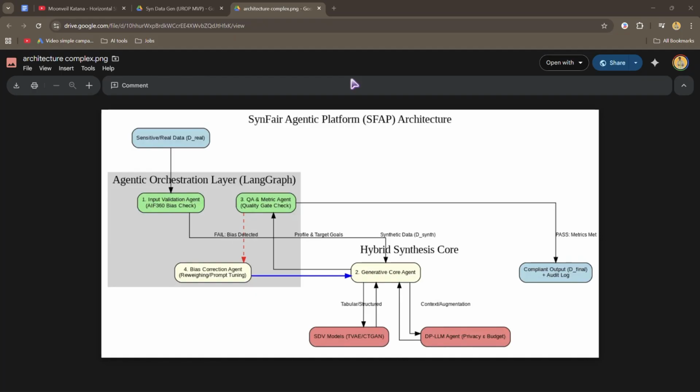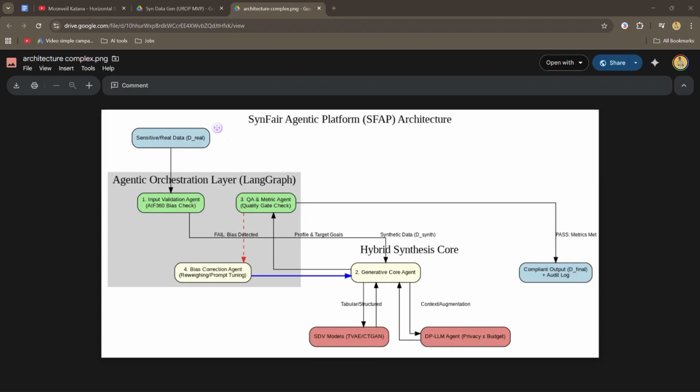Hopefully you can see over here the architecture of the project I made. Basically, the name of the project is SynEthica, which is, I think, a pretty cool name by the way. And here, as you can see, we passed the real data over here. So here we are basically using only tabular data right now. Later we will be scaling it to audio, image or video if we continue this project.